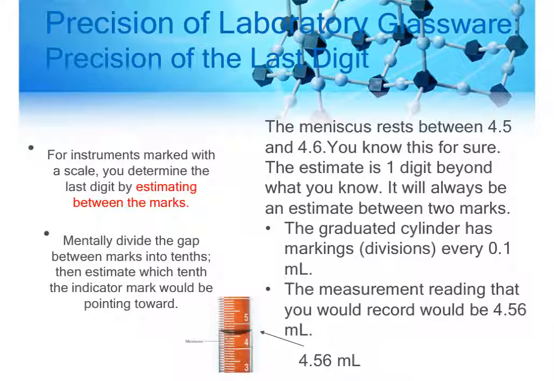Alrighty, so one of the things you should be able to do in addition to doing calculations with significant figure measurements is you should be able to look at a piece of glassware or equipment and be able to make your own measurement with the correct number of sig figs that reflect the precision of the glassware. So let's look at this one for example.